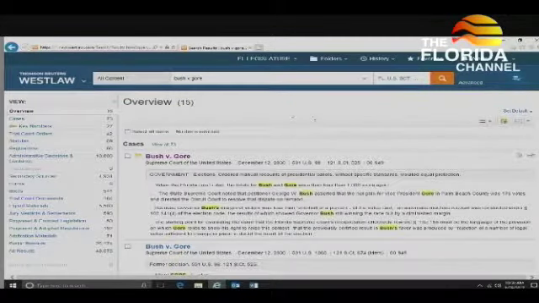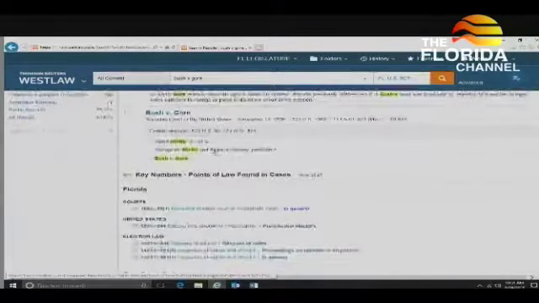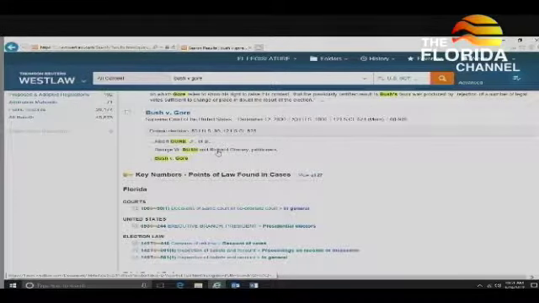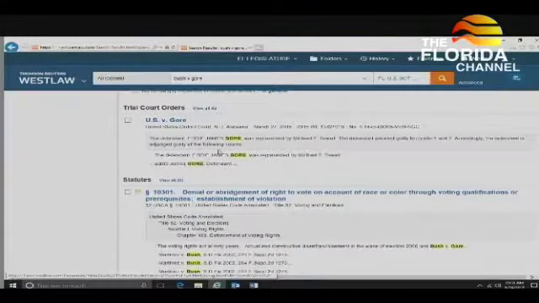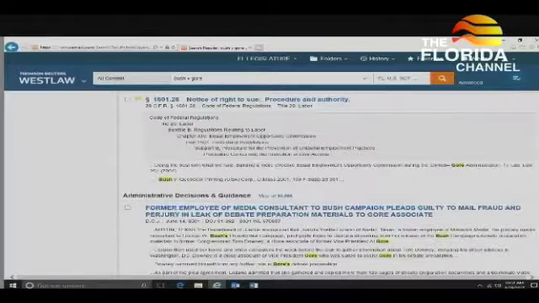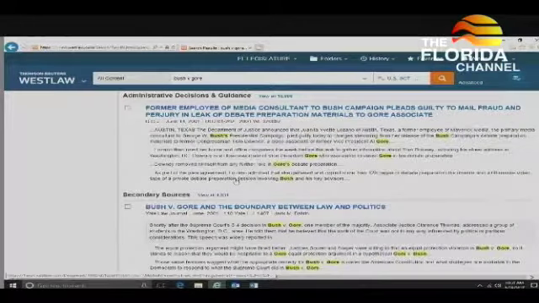So once you're in a document, and from this screen, this is the overview screen that you land on when you run a search, whether it's a word search or a party name search, you land on an overview screen, and it shows you the first two most relevant cases, and then each of the most relevant documents for each document type. If something is not in your plan, you would see on the right-hand corner a red banner that says out of plan, so you know that you don't have access to it.